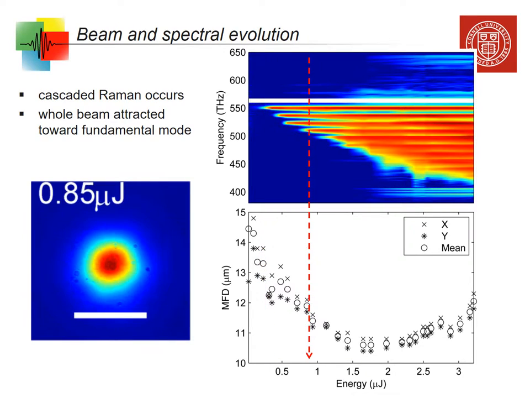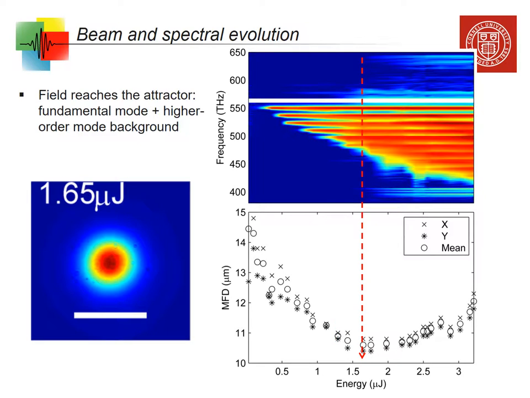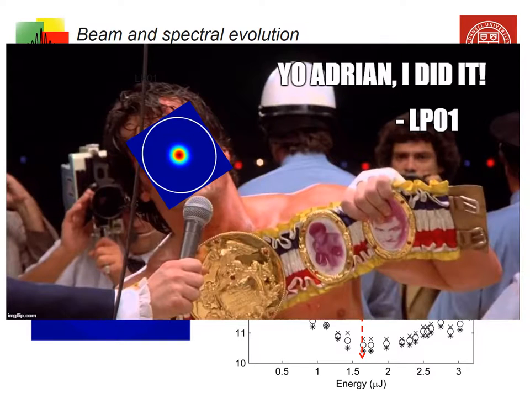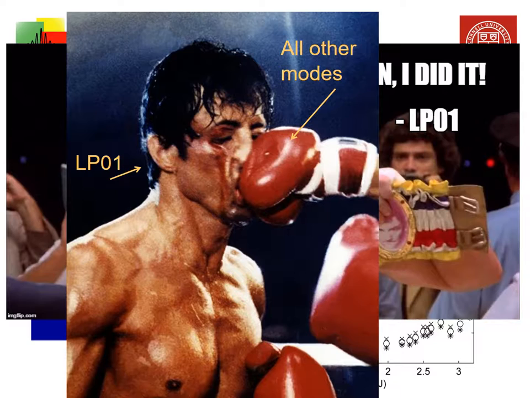Because it's going from a disordered state to a very nice coherent field. We went from having the energy distributed throughout all the modes to having it not distributed through all the modes. It's just in LP01. So the energy is condensed from all the modes into LP01. You can think of it as LP01 and all the modes competing for the energy, and LP01 is the champion of modes. But as I foreshadowed, LP01 is not the champion of the modes for long.